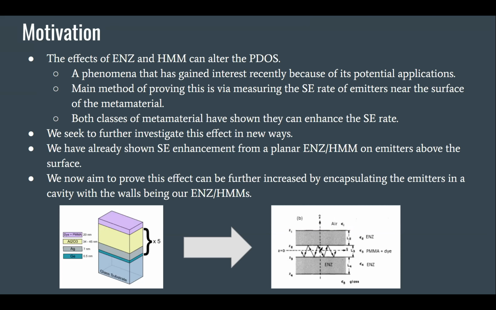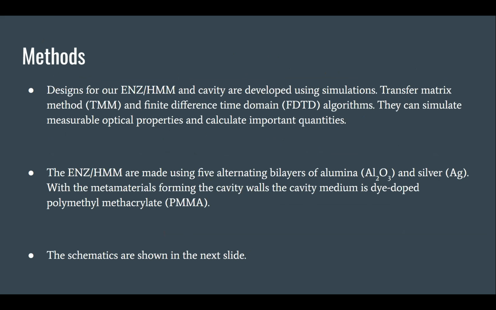And so I want to take that a step further with these already novel metamaterials and put the emitters into a nanoscale cavity, which really hasn't been done before. It's kind of difficult. We've managed to get to the point where we can do these kinds of things, but it's still rather difficult, and there are a lot of obstacles in the way. So we're trying to show that it's truly possible, because it's what science is. So how do we go about achieving that?